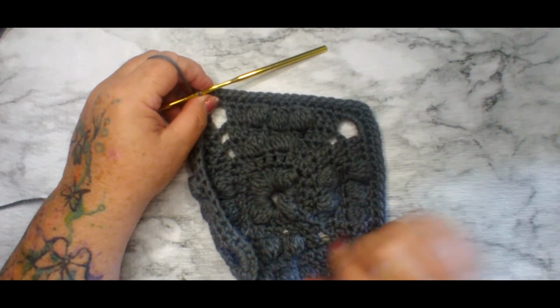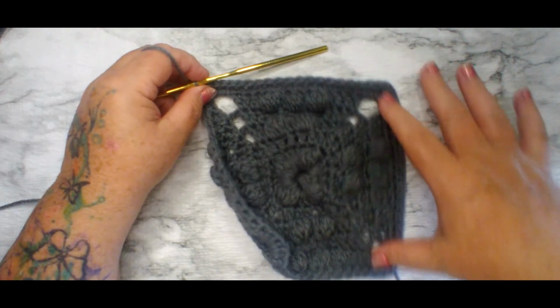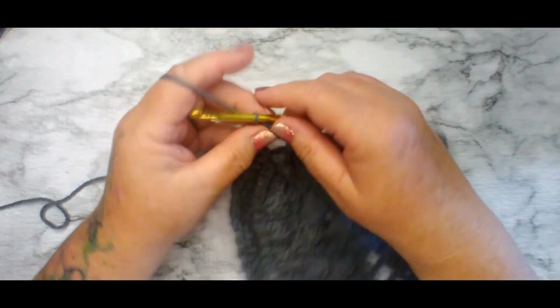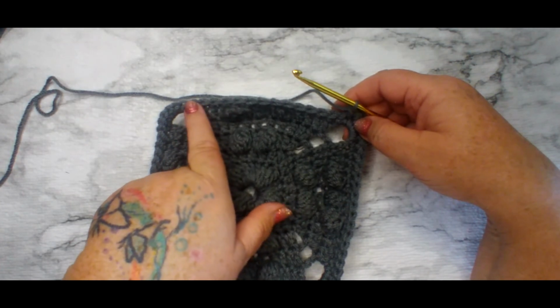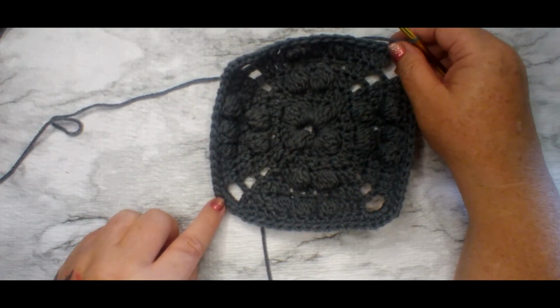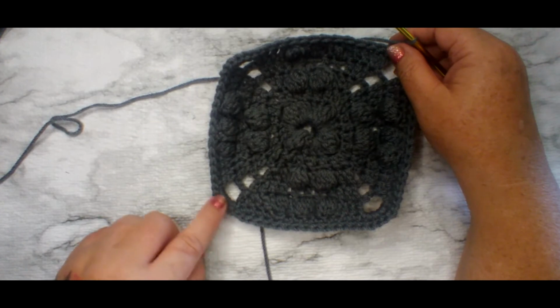Now this block, as you can see, it may need to actually be blocked when you're done with this. You might have to give it a little bit of help with its final shape. Now, I want you to go ahead and place 17 across to this corner and then 3 in the corner. 17 across to this corner and 3 in the corner, and I will meet up with you there because we've got a little bit more to do before we join this round. So I will see you here.